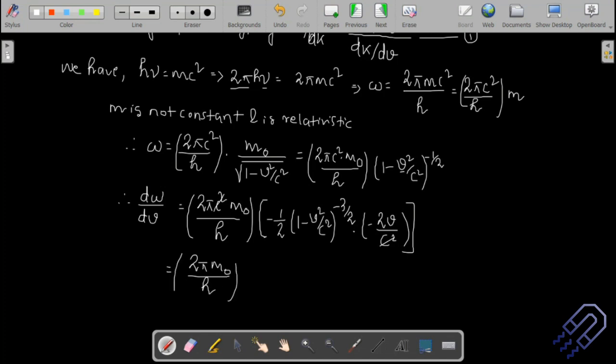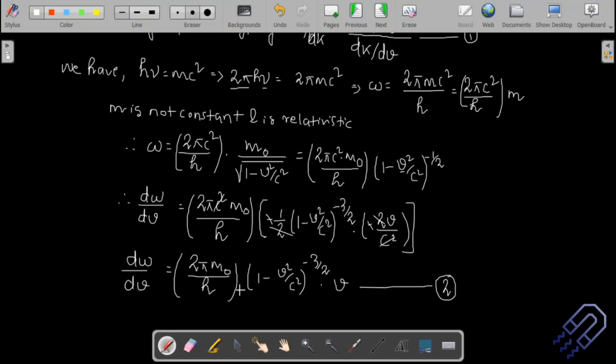We have it here. And minus minus here became plus, so I don't need to consider this, right? What else? 2 also gets cancelled here. This 2 and this 2 will also get cancelled. We are left with 1 minus, you can do it on your own, you can do it in detail for personal satisfaction, v square by c square to the power minus 3 by 2 into v. We have a v here. This is very important. So whenever you do it, please don't mix up, do it clearly. That's very important. So that is number 2. So this is d omega by dv.